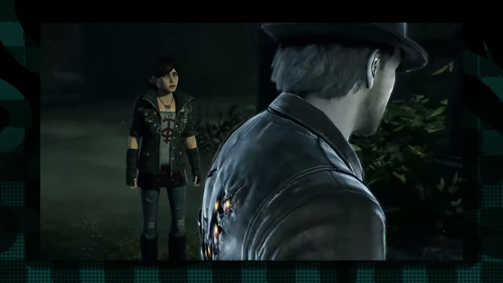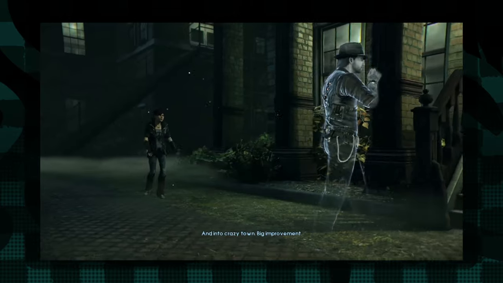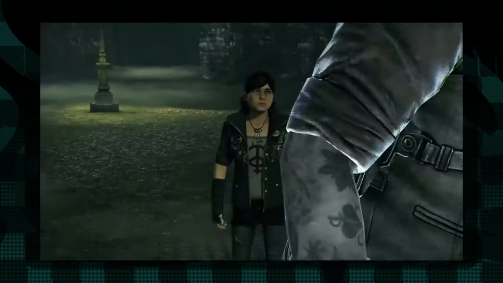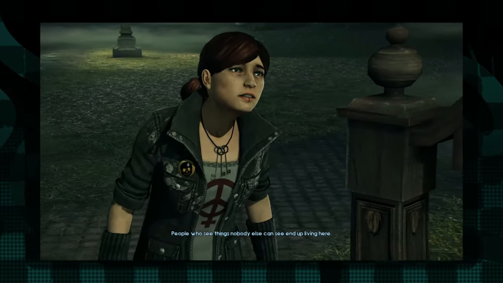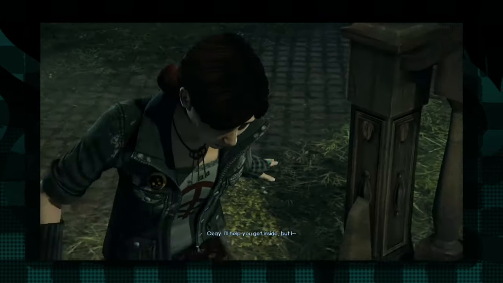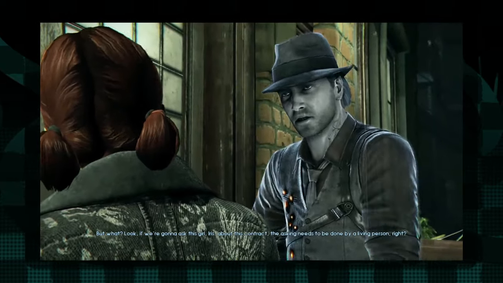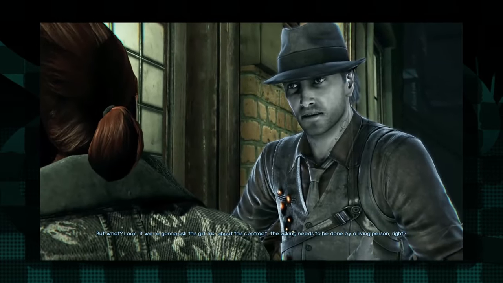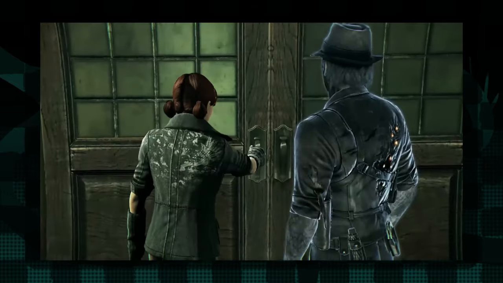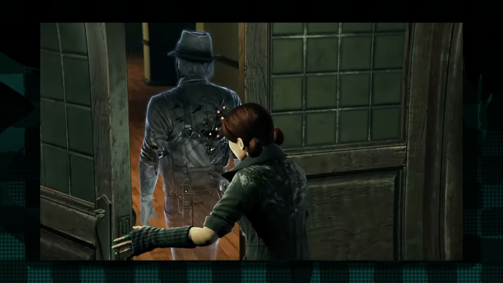Ready? Relax, we're out of the graveyard. And into Crazy Town? A big improvement. People who see things nobody else can see end up living here. Not that crazy. Come on. Okay. I'll help you get inside, but... But what? Look, if we're gonna ask this girl Iris about this contract, the asking needs to be done by a living person, right? Just remember who opens the door for you, tough guy. Yeah.